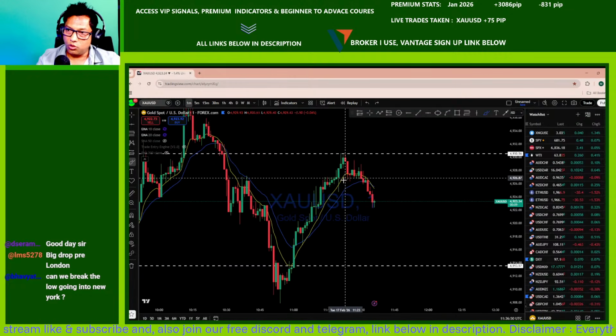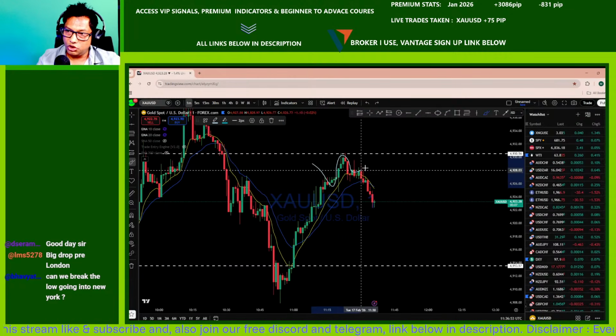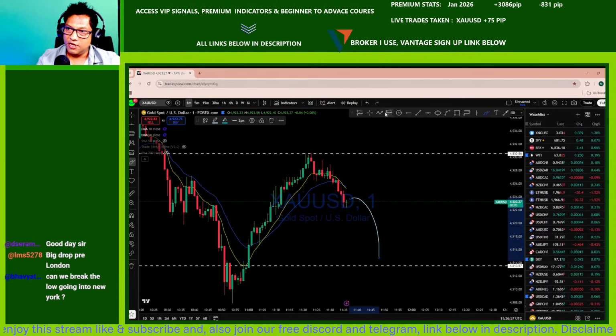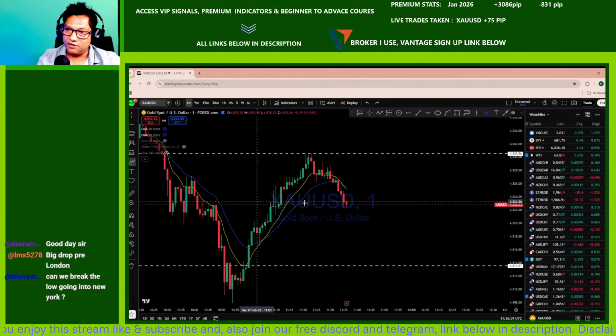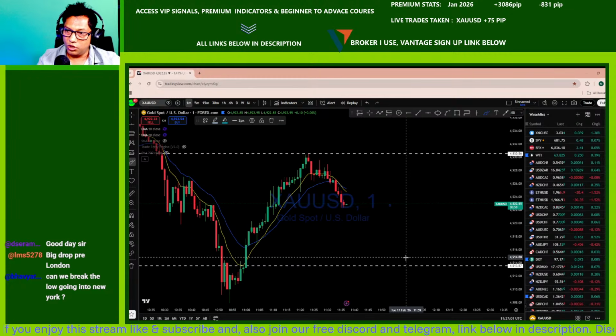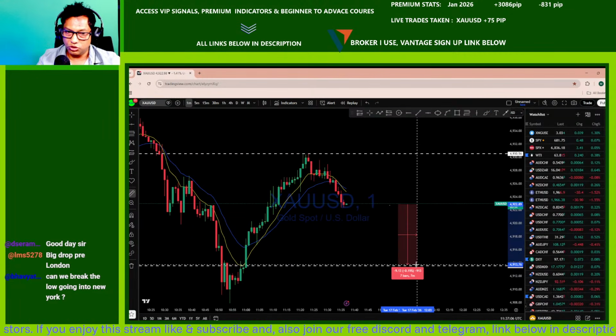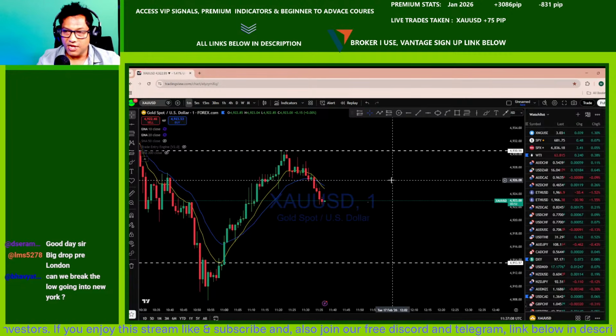And with this large head and shoulder, there is a break below of this head and shoulder, and I'm expecting the market to fill that zone here, fill that long wick, and come down back below to this order block, breaking the daily low.